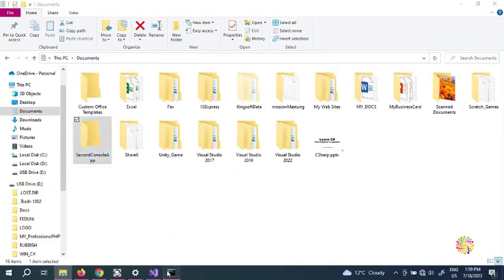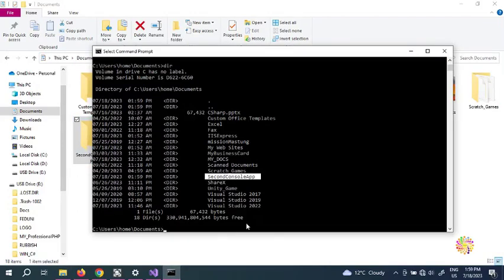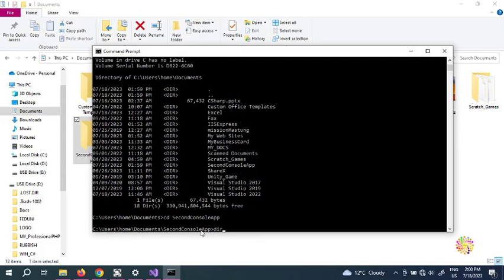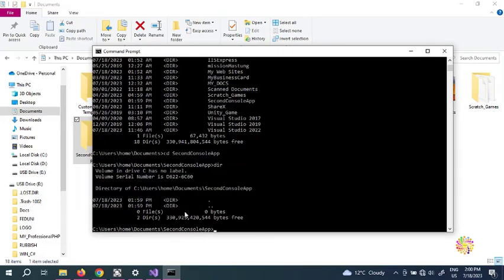Okay, so how are we gonna do this with SLN? What we're gonna do is put a CD, second console app, because we want to change directory to the second console app, and if you check inside, it's totally empty.